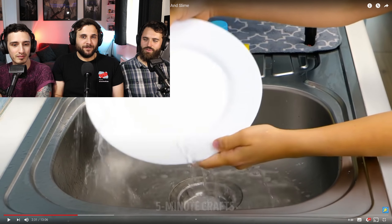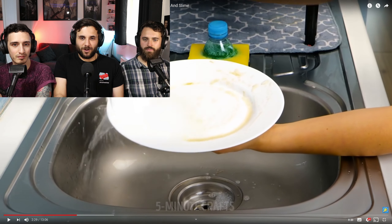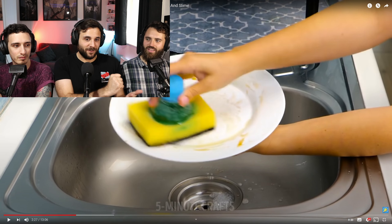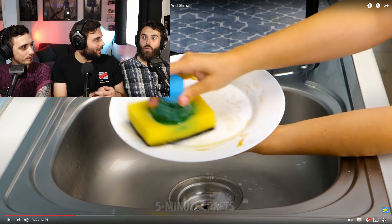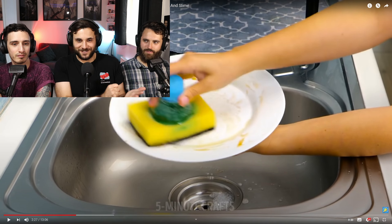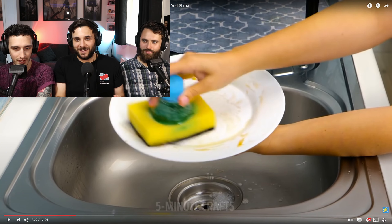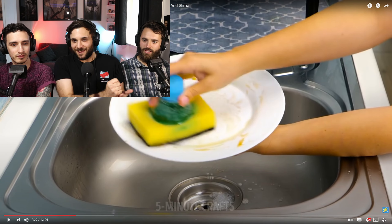You can't hold the sponge like that — you'll have no purchase on what you're scrubbing at all. No purchase? Like, no grip. You won't have any purchase on the plate to actually scrub it. I've just never heard that phrase before. You wouldn't have any purchase on it — it's still pushed down and it's quite hard. Like, you have no grip, you have no purchase on it. I'll take your word for it. You can't hold the sponge properly enough to push down enough to get the grime.